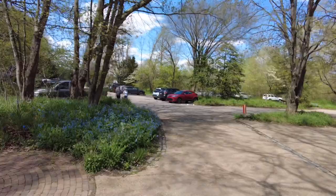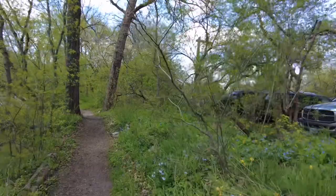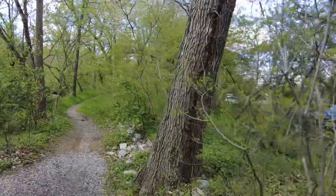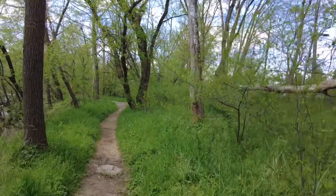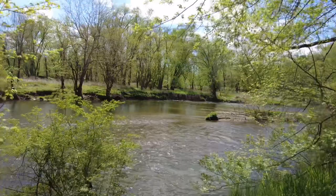I hate when I go to trails like this and I don't have Rick the Puppy with me. Like I said, I wasn't planning on hiking today — I was planning on doing a little history, a little research, find out more about George Washington and the Battle of Brandywine and all that. But for some reason, nothing's open during the week anymore. Looks like a Wyeth painting — you're going to hear me say that a lot.